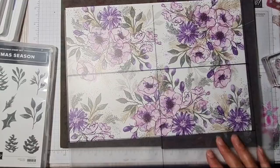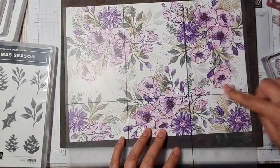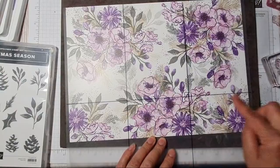So what would happen if you did that? Oh, that's interesting. So you get that, that, that, and then you could just do a long slim one there and then a little tag. That would be cute as well.